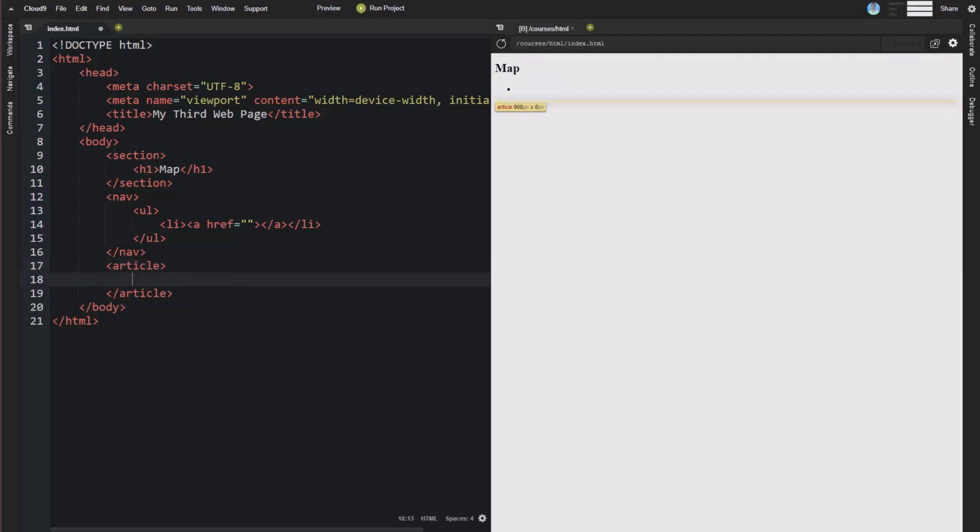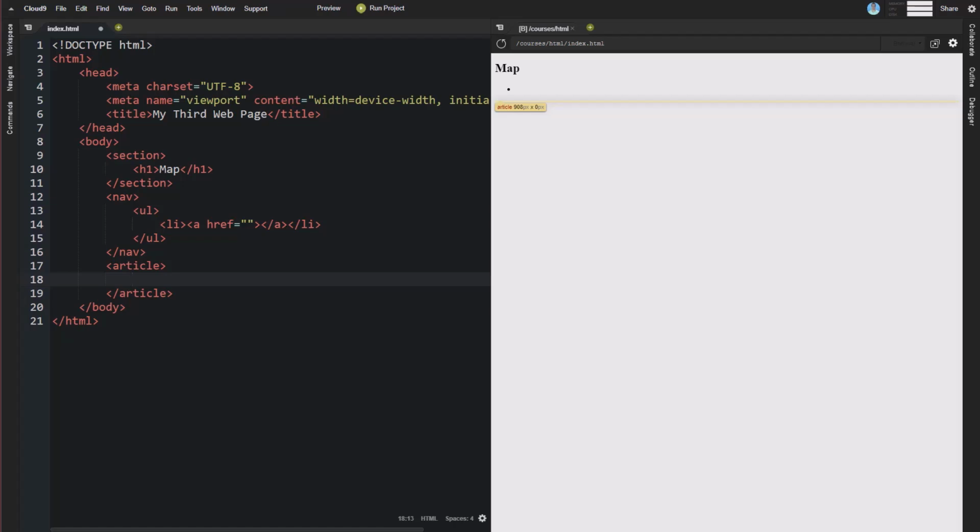So you want to make sure the content that you're putting in there fits that. It could be a forum post, a magazine or newspaper article, a blog entry, etc. Now, a given document can have multiple articles in it. For example, on a blog that shows the text of each article one after the other as you scroll, like a blog feed, each post would be contained inside of an article element. And there could be more sections inside of that and so forth.